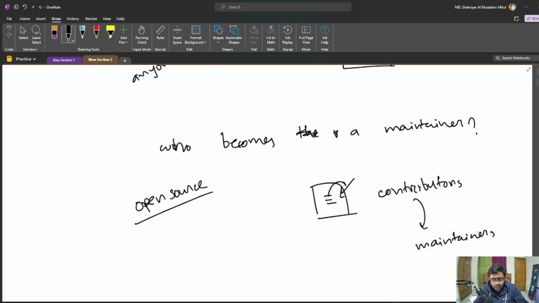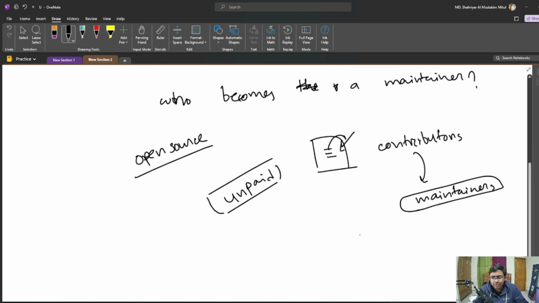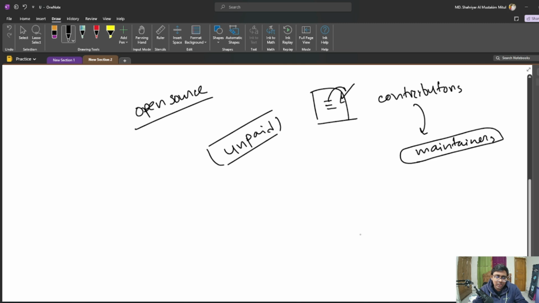That's cool. Now, in general, as you know, most of the open source projects are unpaid, right? Except GSoC, Microsoft's program and a few other programs, Outreachy and so on. There are a few paid programs, but they are limited to 3 months or something like that, a limited period. But mostly open source is unpaid stuff. So maintainers have their jobs as well, a different job, right?